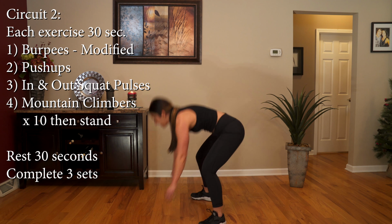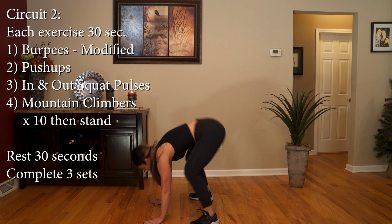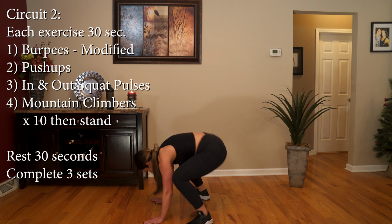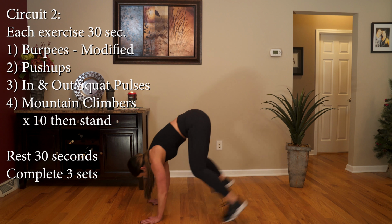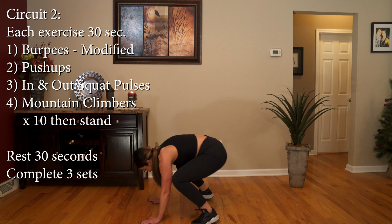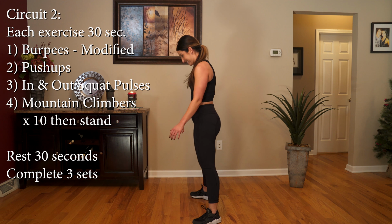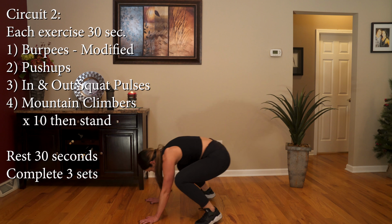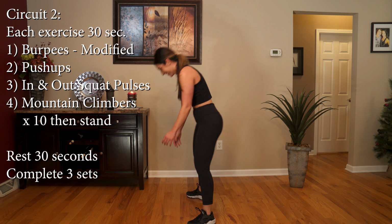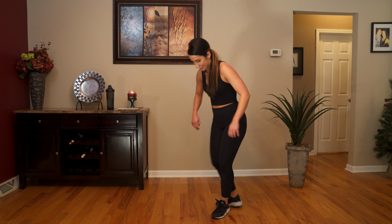So we're starting round 2, and this is kind of a modified burpee, I guess. It's like a wide stance burpee without the jump. I don't know what I called it, but this isn't an official burpee with a jump. I go back into a wide stance and then I come up. If you are at a higher fitness level, you could do a full-out burpee with a jump. If this is challenging for you, you could even just step back your legs versus the actual hop back that I'm showing you.